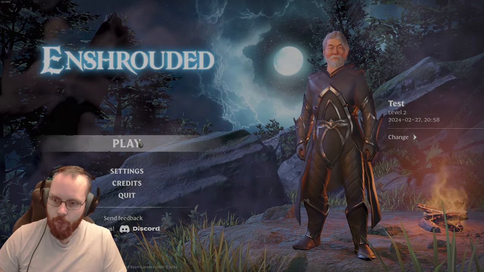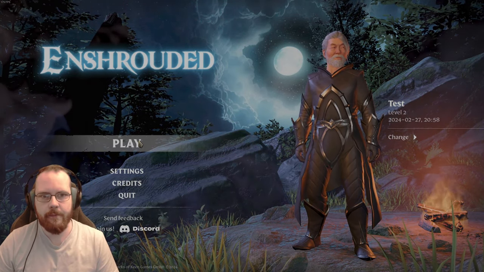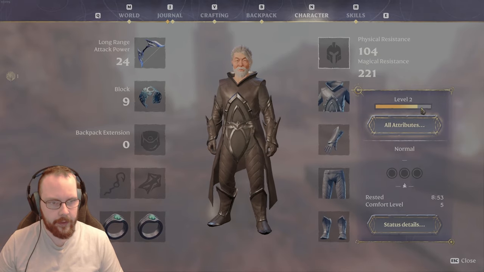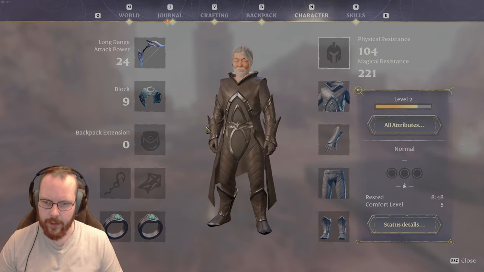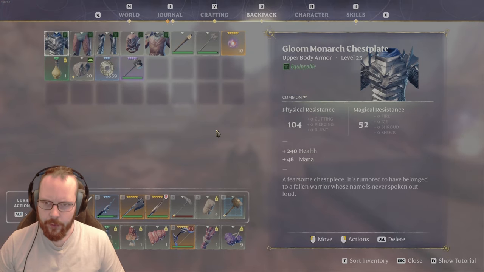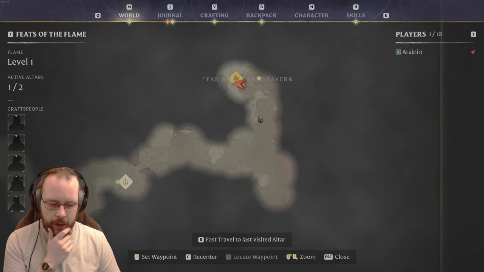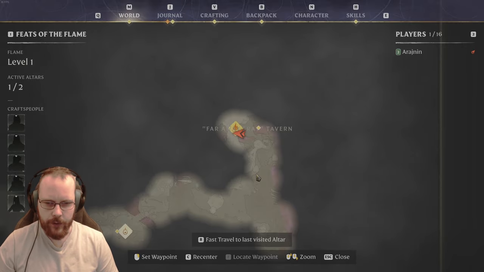And here we go! More Enshrouded. Gonna continue the adventure of Mr. Testicles. So, I believe that I'm still level 2, got a full set of Spellbinder 23 armor, and I got a couple of good weapons and some extra armor.